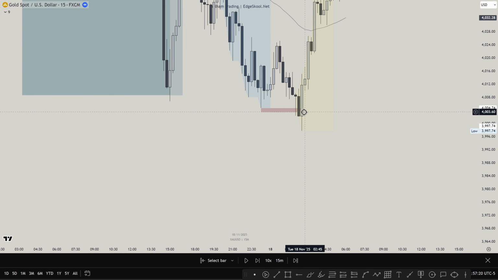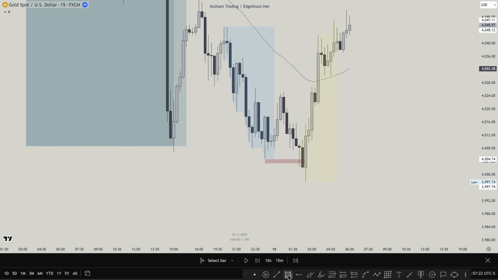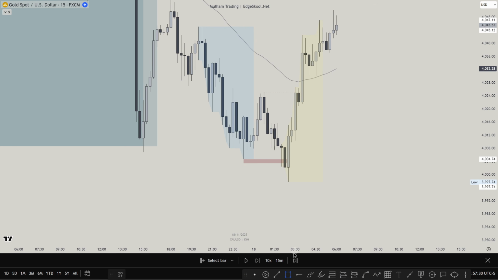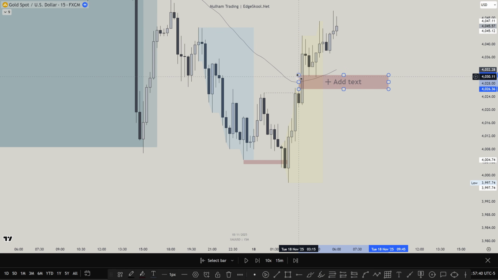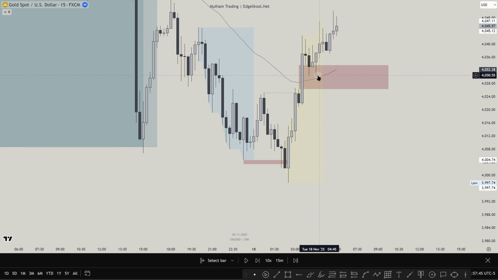So I can consider this as weakness. And what happened after? We have a breakout structure. So what we have here is weakness and strength, and that is our pattern. And then what do you notice after? We do have this imbalance that has no low. Actually, I can consider this as a low that is near the imbalance. Another imbalance, which is here, that has a low here. So if you notice, we've taken the low, but did not fill the whole imbalance.